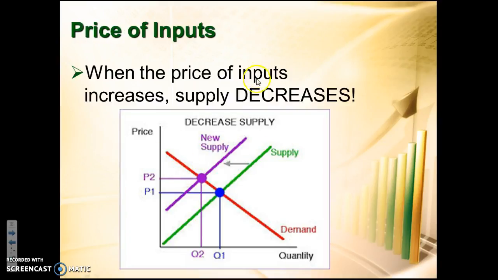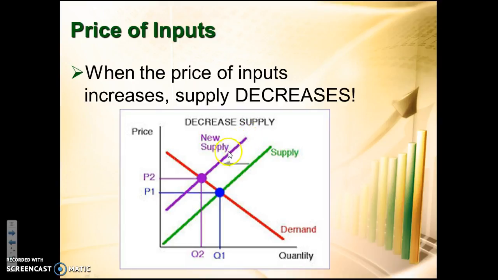All right, this is pretty much the same example we saw in class. If the price of inputs goes up, supply is going to decrease. We can see this right here because this is a shift to the left. One thing to point out is that this green curve is our original supply curve. This is what's happening right now, just a normal day. But then all of a sudden, the price of inputs goes up, and whenever that happens, the supply curve is going to shift back to the left. And now we're left with this new supply curve, this purple one.